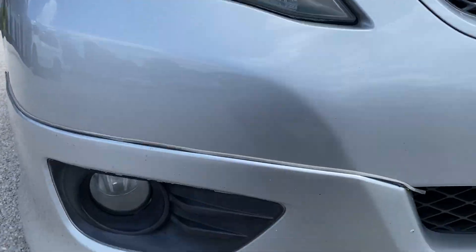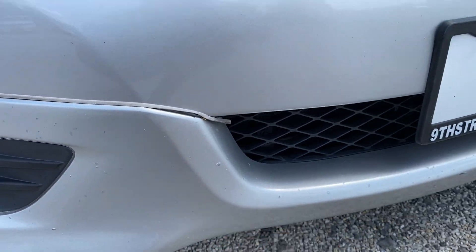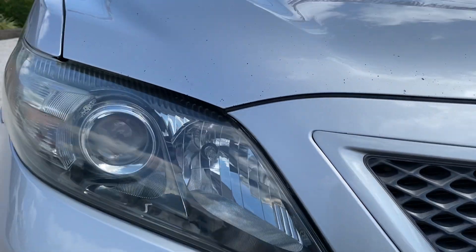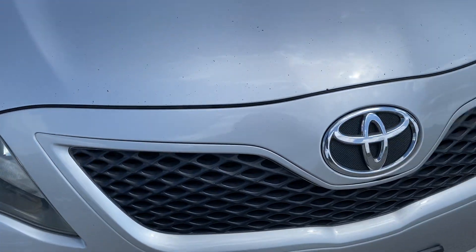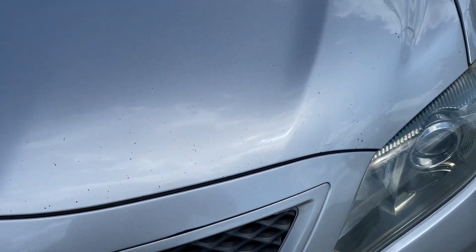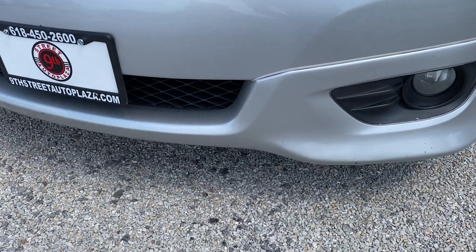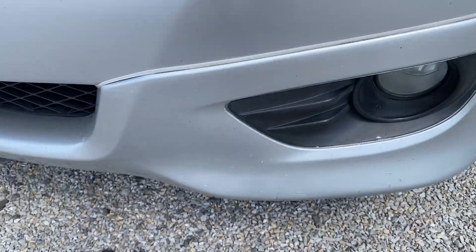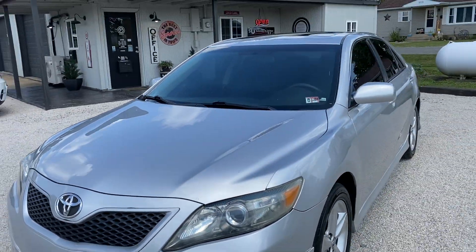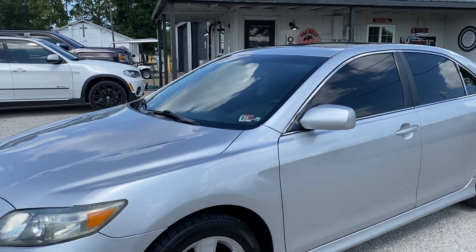Of course you do have some rock chips, but down here you have some damage from probably a curb. There are a few rock chips across the front. There is some up here on the hood. Lenses are really clear. Rock chips all the way across the front. Good lenses. Honestly pretty clean for a 2010 — a little crack right here but nothing that's too bad. Actually a really nice little unit.